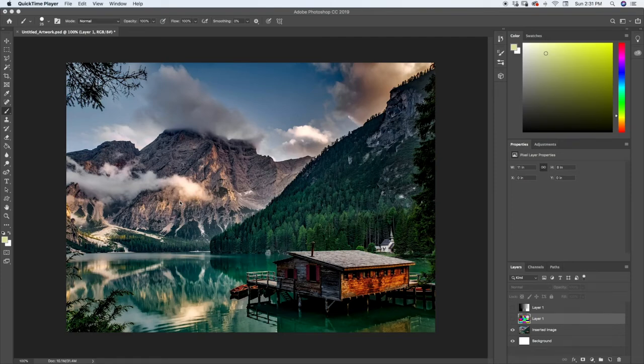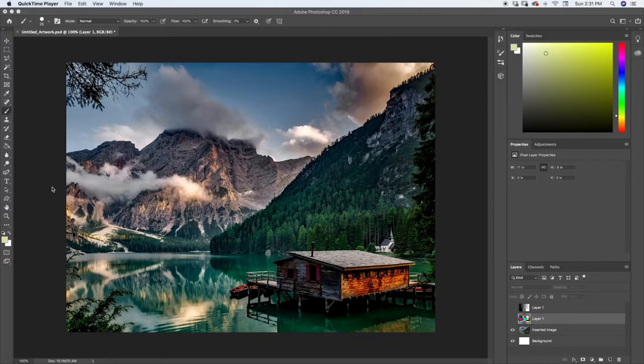So in this lecture, we are going to dive deep into layer blend modes. Layer blend modes are one of the most powerful tools in Photoshop or any digital painting software, and they allow you to do all sorts of really cool, amazing things that you would never be able to do with traditional media like paper and pencil or oil paint, acrylics, things like that.